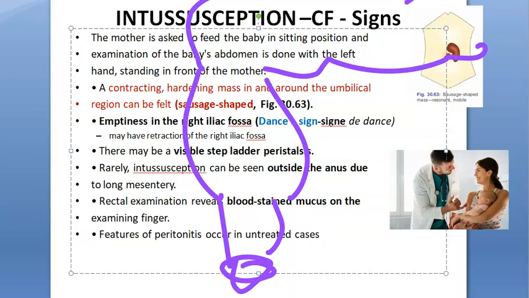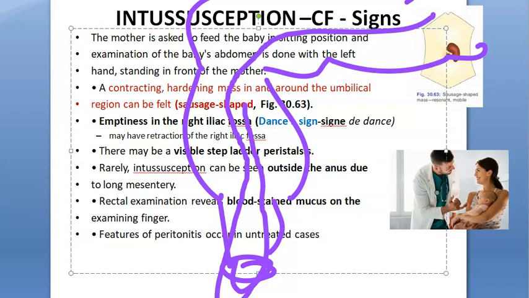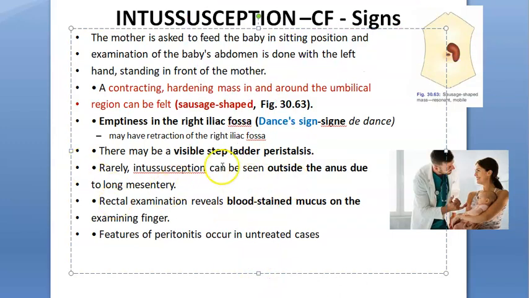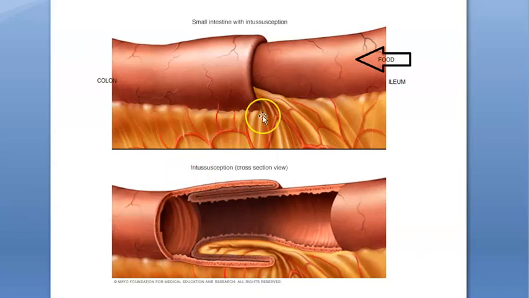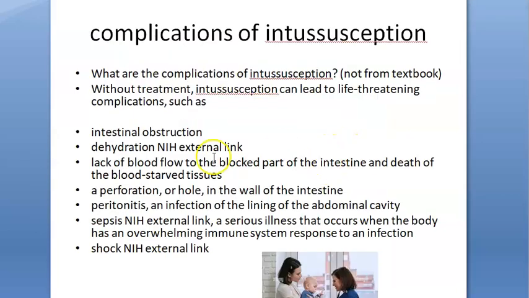Okay, so the intestine has got pulled in so much because it has such a long mesentery that you can see it out of the anus. Whoopsie, that's kind of interesting. What is this mesentery they are saying? Do you know what this mesentery is? Just go back here in this diagram. See here, they've shown this yellow colored thing which is getting pulled in. Can you see? The mesentery is getting pulled in. So if this is so long, it can allow this to go so deep and come out of the anus, looks like. So where are we now?